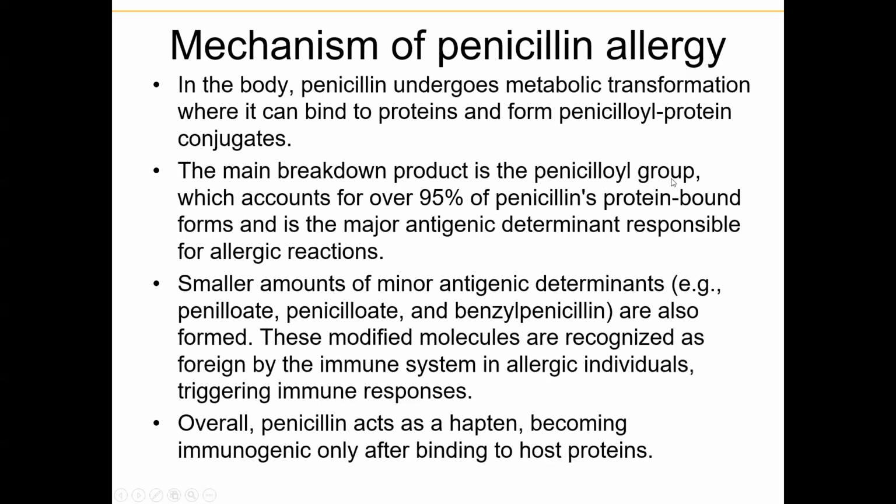Penicilloyl accounts for 95% of penicillin-bound protein and forms the major allergen, the antigenic determinant. While there are others, like penicilloate and benzyl penicillins, which are minor components that also provoke allergies. So penicillin acts as a hapten, bound to a protein carrier molecule, becoming a hapten-carrier complex, and it provokes immunogenicity.